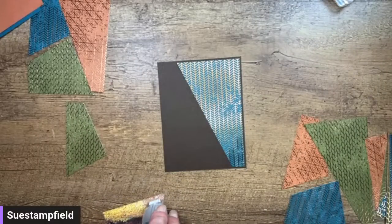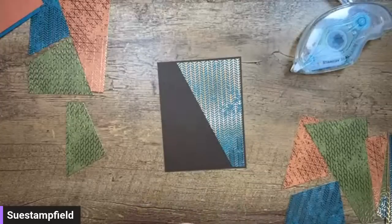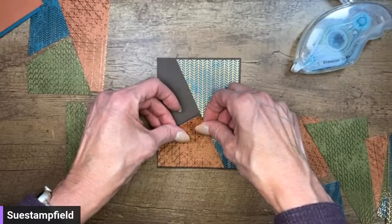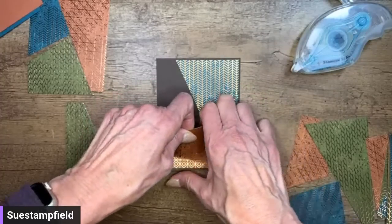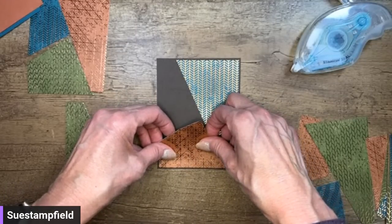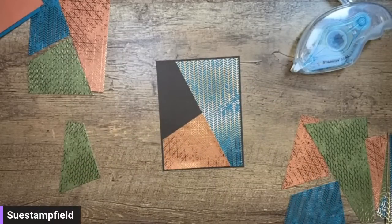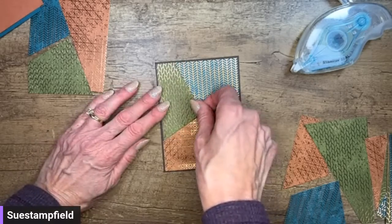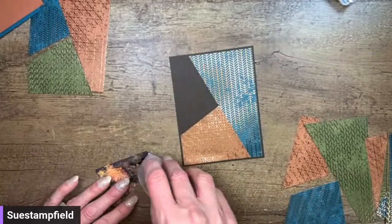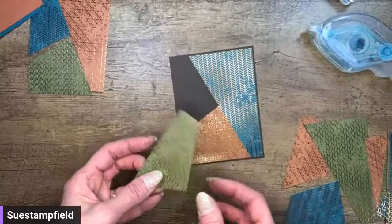Who here likes to do puzzles? I love puzzles. I usually like 1,000-piece puzzles, unless we're in a time crunch, and then I can make do with a 500. This one is a 3-piece puzzle. It's not hard, right? I'm being careful to not stick it down until I'm happy with my spacing on the sides, right? There we go. You love puzzles too. What size puzzles do you guys do? I guess I do any puzzle you put in front of me. So that's one of the family activities we like to do, especially with my mom. My mom's a big puzzler. She's also a crossword puzzler. I am not very good at that.